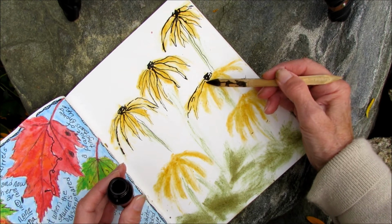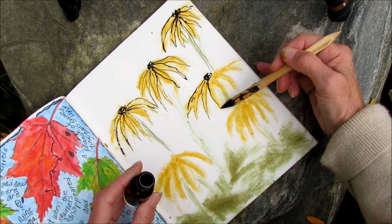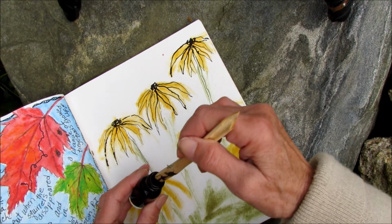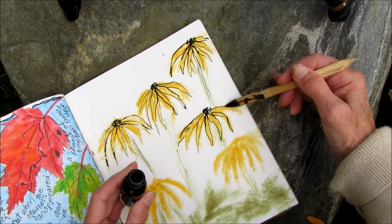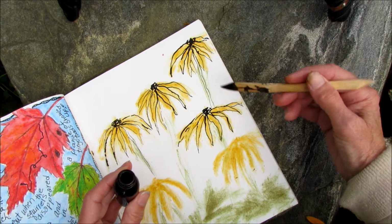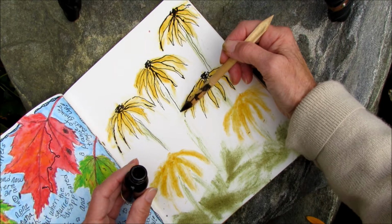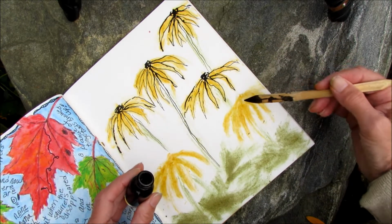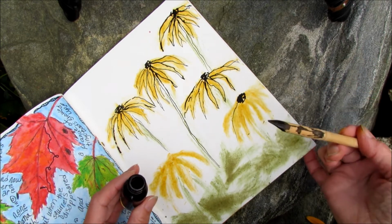I like the quality where some lines are thin and some lines are thicker. Not going for realism here. Holding the stick very loosely. You know, if you're a perfectionist, it's hard to give up control. But once you do, I think you have more fun. You don't have to worry about it being perfect. Enjoy the process.